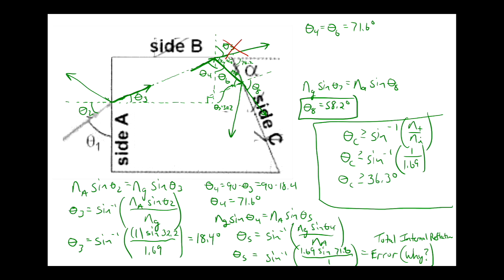36.3 degrees. So if I have an angle of incidence that's at least that, then it's going to total internal reflect. What was my angle of incidence back up there? Theta 4? Ooh, it was 71 degrees. We could have done this calculation at the beginning and said, uh-oh, too much angle at that side, it's just going to bounce, and let's not even worry about Snell's law. We could just check that as it tries to get out on side B, and again as it tries to get out on side C, and then we'd know whether we need to do the calculation or whether to just use the law of reflection. Sound good? Total internal reflection is pretty cool.